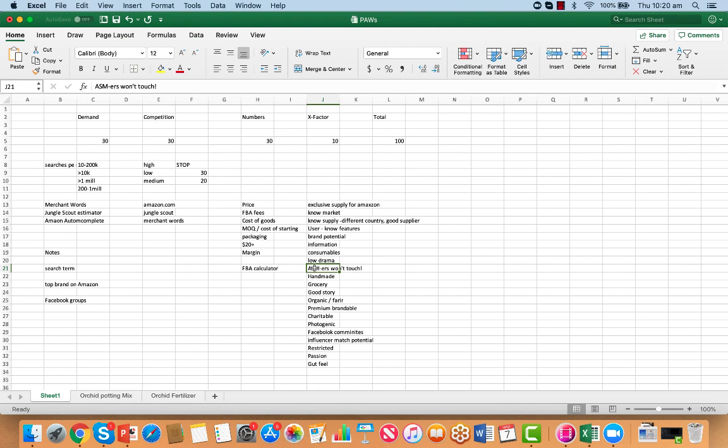So if the big courses say do small and light, I quite like a product that's oversized. If they say do something that's indestructible, I quite like something fragile that's packaged well. So that's often been a real winning thing for me. Products that aren't obvious to the other mainstream sellers.